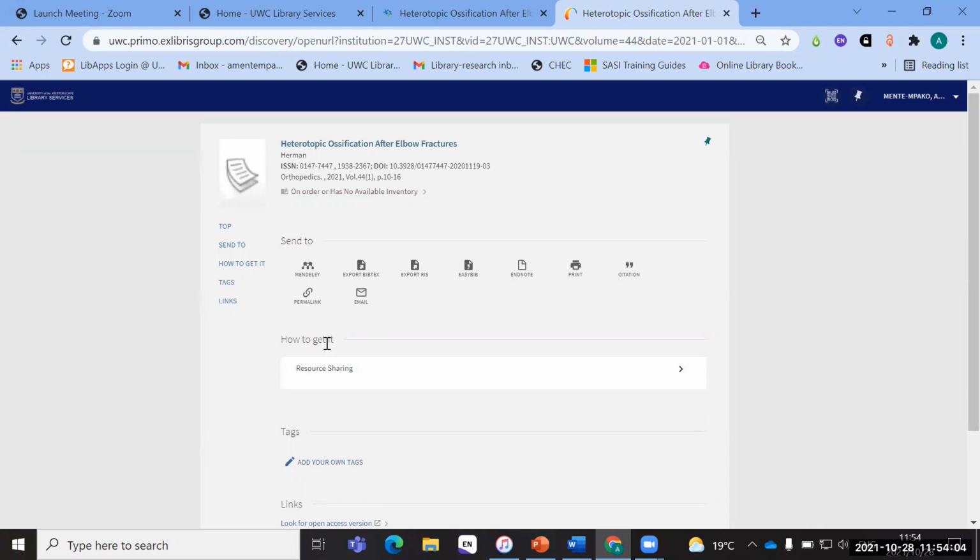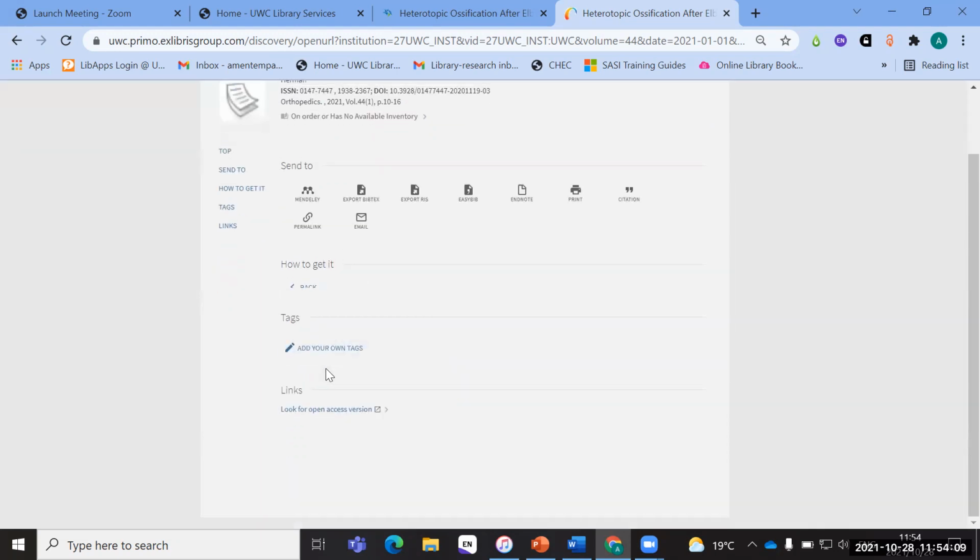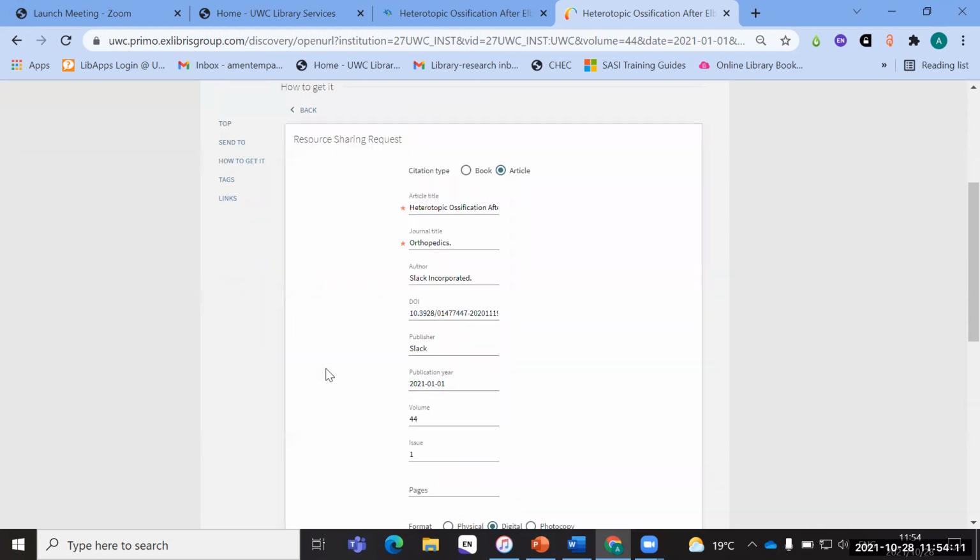It suggests how to get access to this, which is resource sharing. Remember at the beginning, I mentioned that we as students and staff who are associated with institutions have this privilege of making use of interlibrary loans. So LibKey Nomad has now rerouted me to our library catalog and again to the online form of our interlibrary loans.